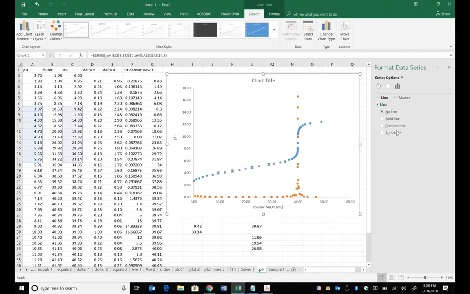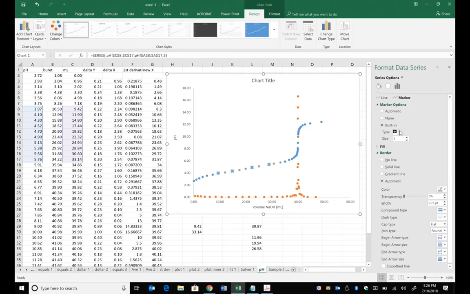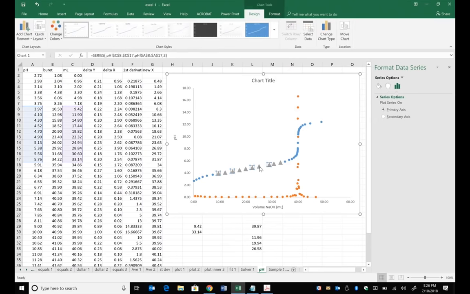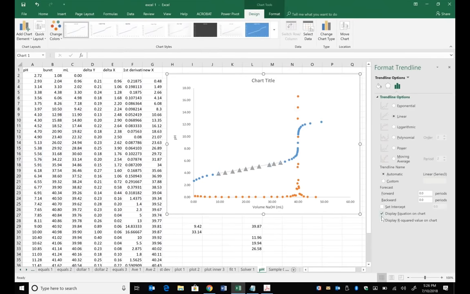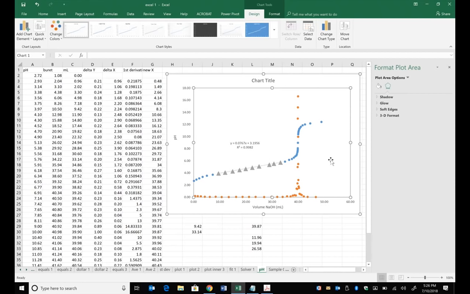Okay. Those points. And what can I do with these points? I can add a trend line.